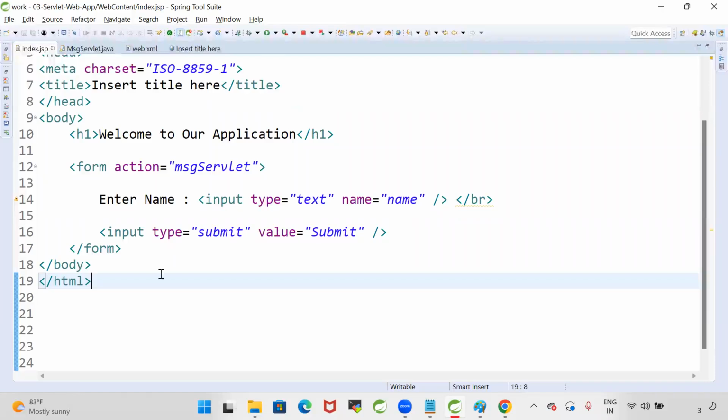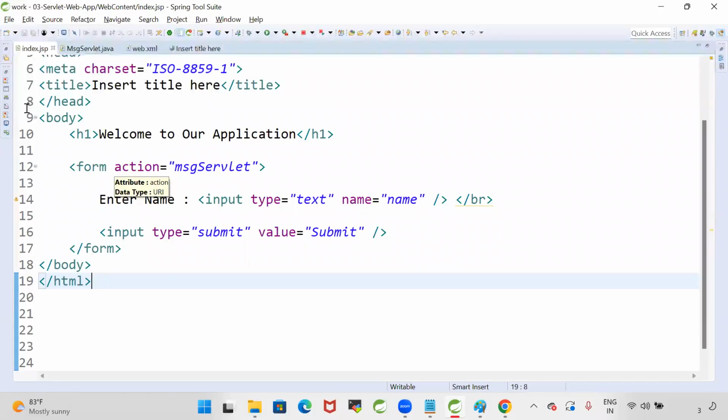Completed? So in the above code, the action attribute represents the servlet URL pattern.